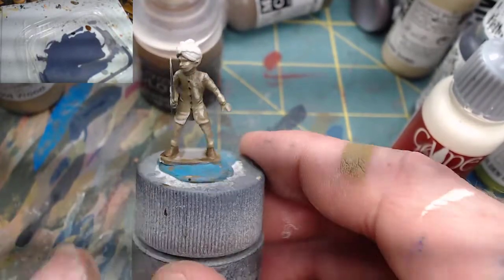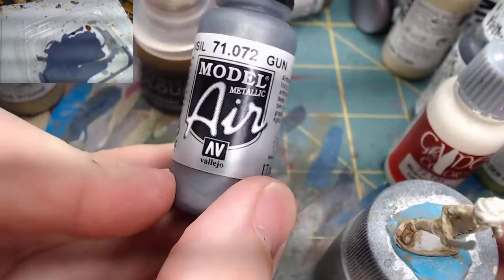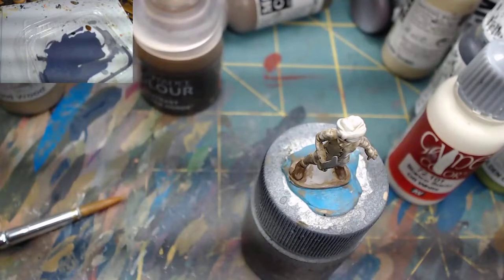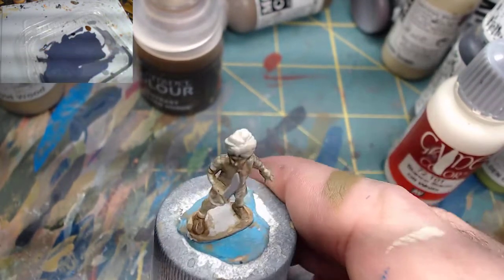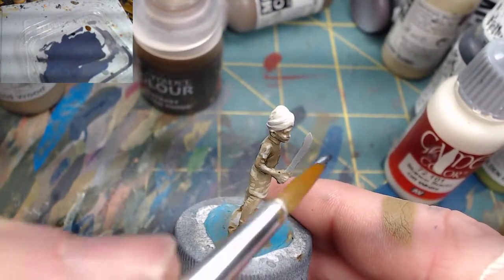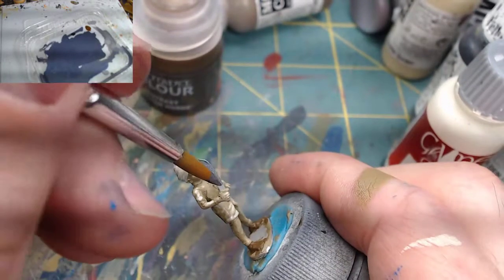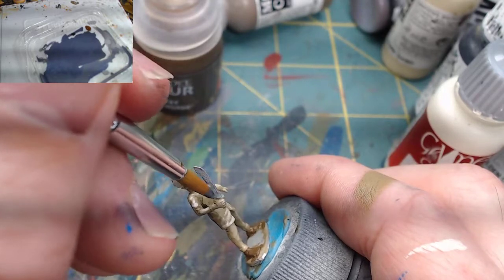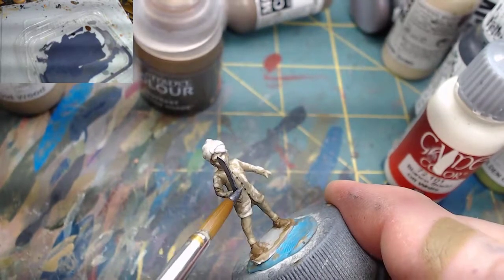Okay, now I've got a sword. Let's see, what am I going to use for his sword? Let's start off with Vallejo Model Air Gun Metal. These Model Air paints are really good. They're nice and thin. It's funny, they're for airbrushing. Airbrushing metallics is a pain in the butt, and I still have issues with it. But for brush painting, they're great because they're nice and thin.